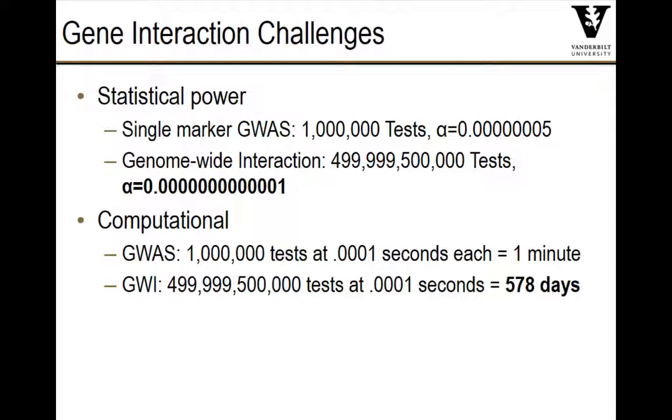Computationally, this is extremely challenging. So when I was assigned a gene-wide interaction analysis my first year working with ADGC, I was like, how hard could this be? I'm going to throw it in my cluster. I'm going to give it 12 processors. I'm going to let it run in parallel, and I'm just going to let it go. So I had 12 processors running in parallel for 15 days, and it didn't complete the analysis.